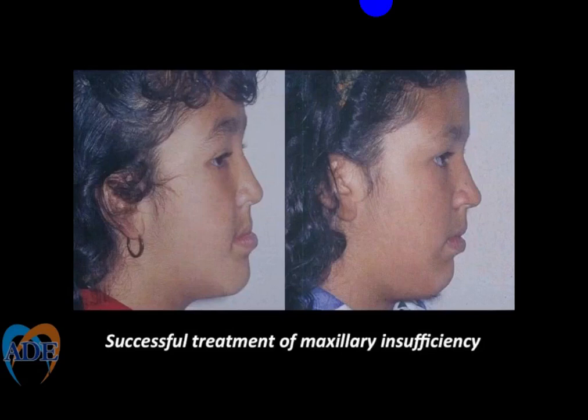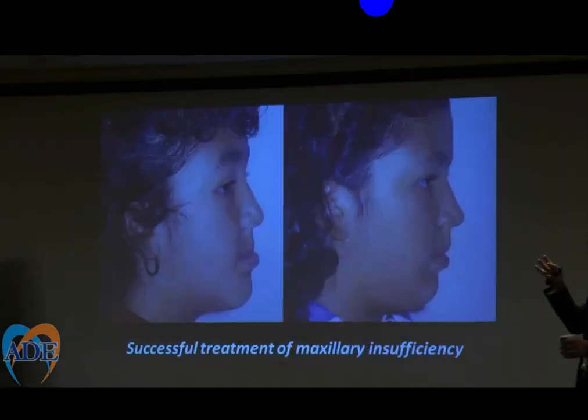So, class 3 maxillary insufficiency. Look at the face. What else could you look at? Photos, John Mew, sclera of the eye, Mew indicator. All of that doesn't need x-rays. Do you understand? But you'll get a sixth sense after a while. You look at that girl and you do the as if, yeah? And unfortunately, you can't do an as if of the maxilla coming forward. But you certainly can do a cephalometric tracing, soft tissue superimposition.